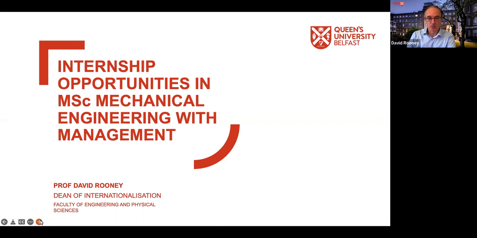So over the next little while, we will go through the course and talk about the opportunities that can come from that. We see opportunities for being able to take on some students and support industry across Northern Ireland and beyond. This next slide shows you the kinds of numbers of students that have been coming through over the last few years on the MSc in Mechanical Engineering with Management. You can see it has been growing — in 2017/18 it was very small, we were just starting off, but then from 2018 it started to grow much more, and from 2019 we've had a fairly stable intake of around 40 to 45 students a year.